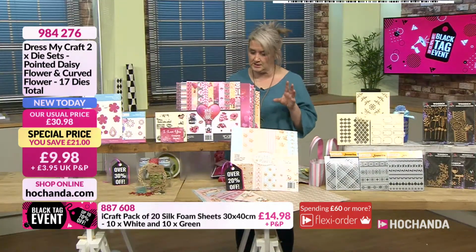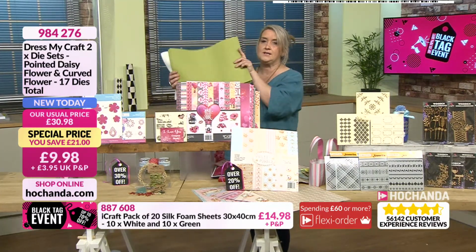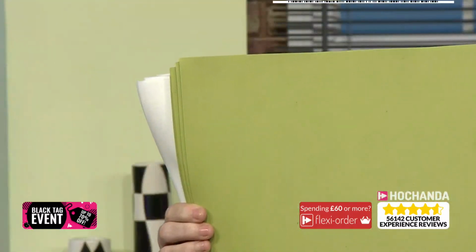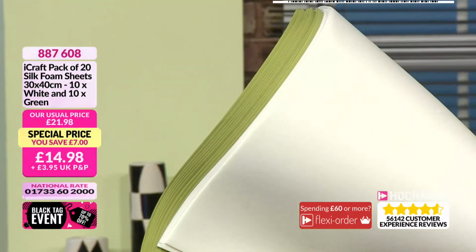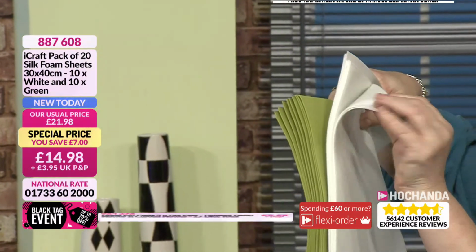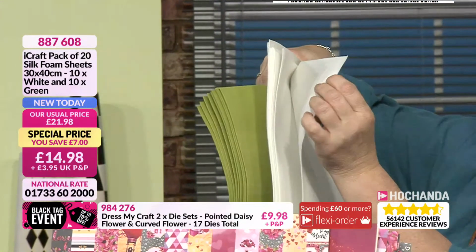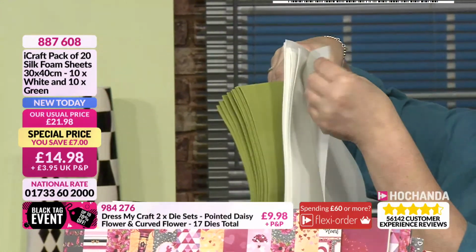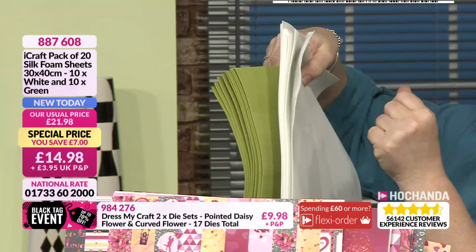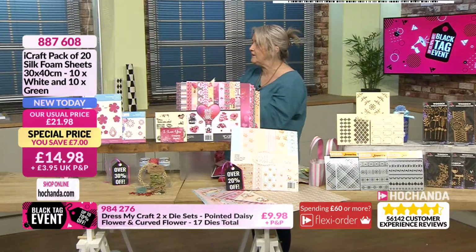You're going to get 20 of those sheets. And as Karen showed you, they are big size sheets, and you've got two colours in there. You've got your gorgeous leaf green, so you don't even need to add any colour to that one. And then, of course, you've got your white, which you can colour. Incredibly thin, so you saw Karen cutting 4 layers at the same time, giving you that time-saving aspect. And it's not the type that you have to heat up. You can mould it a little bit with your fingers to get that realism of those petals.